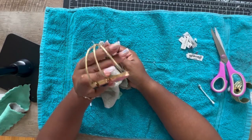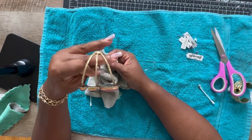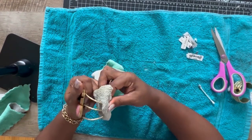Can you see the difference already? Wow, look at that. You see that side? And I'll flip it over to that side. Huge, humongous difference in the color.